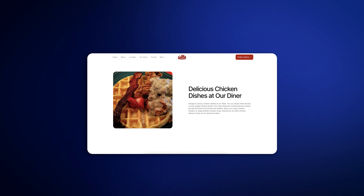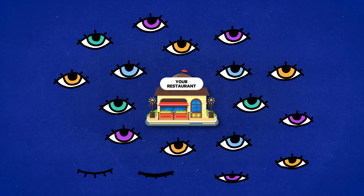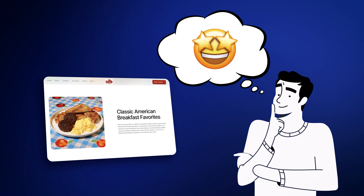You might be wondering who cares about three new customers a month — but here's where things get powerful. When you add up three people a month for each of your dishes — say 30 dishes — that's 90 new people a month you'll be getting in front of as a result of this new technology. No other restaurant has this technology yet. We're the first ones to create it and you're one of the first to have access to it. You'll be showing up at the top for all these different dish searches on Google, getting those new customers engaged and ordering from your restaurant because they're craving something that you have a perfectly optimized page describing.